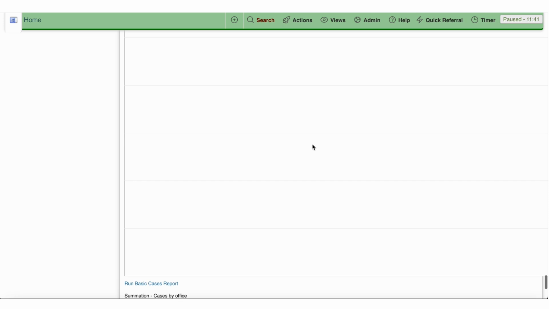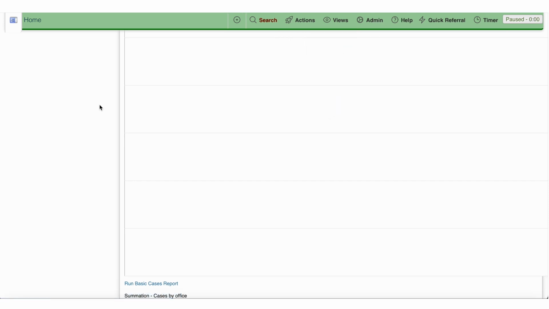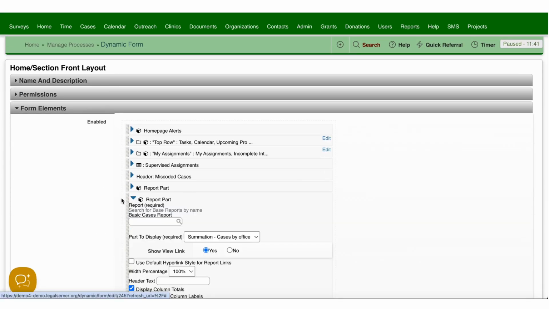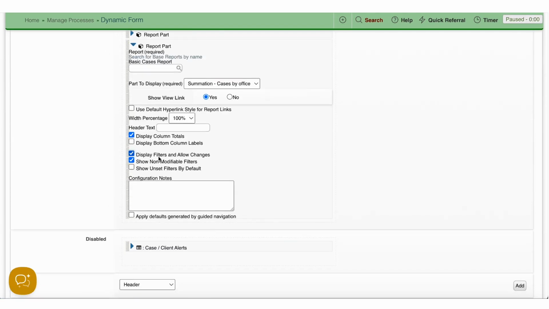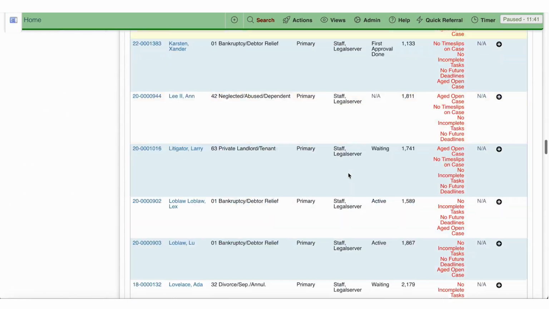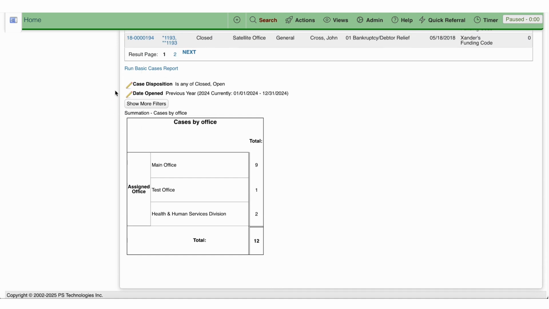If I go back and I add those filter options, so if we go back to editing the profile, we open that block back up and I say we do want to display the filters and allow changes. Just want to show you what that will look like. So that's going to give us this section here.